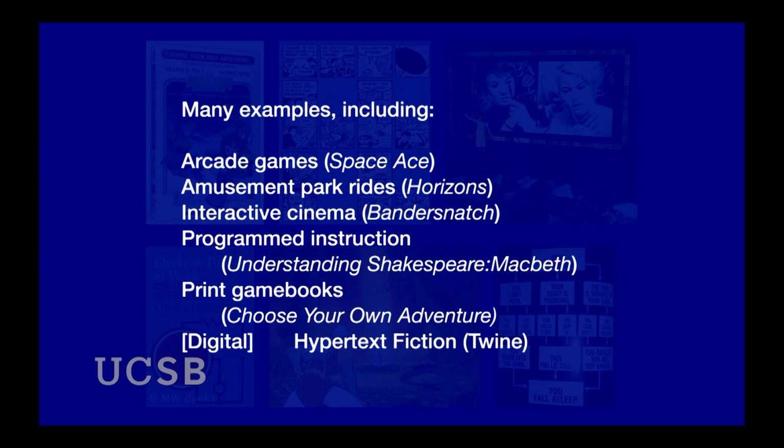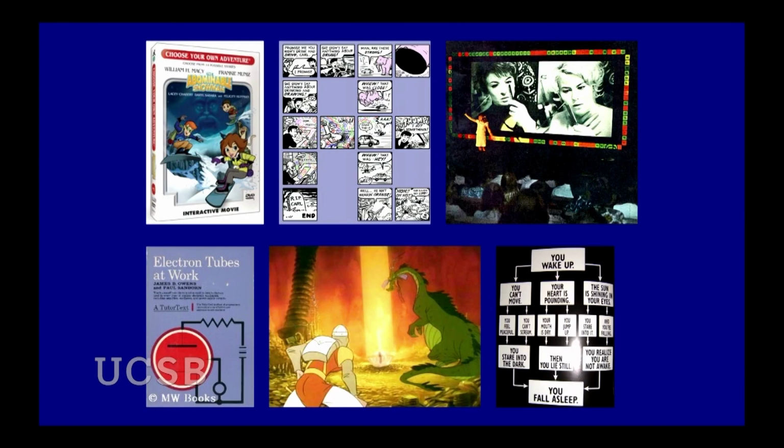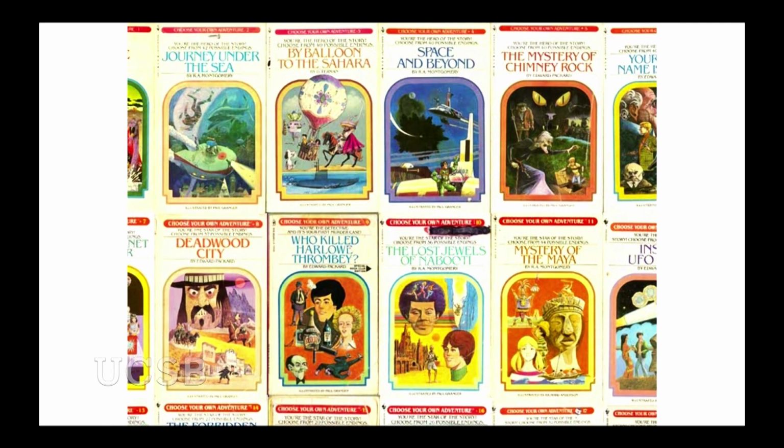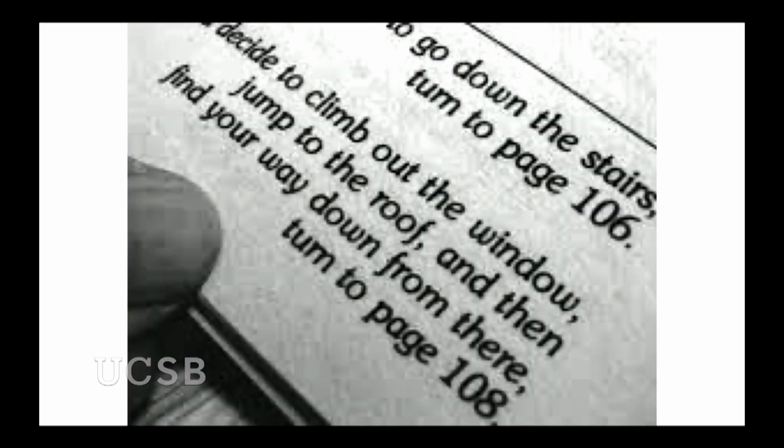We could look at amusement park rides. We could talk about interactive cinema, where you go in and you press buttons and things happen based on audience vote. We could talk about interactive theater, but any place where we're making discrete choices, whether it be a comic book or an interactive DVD or even a piece of flowchart art, we could say this story is shaped like a graph. And some of the genres we're familiar with, every single story is shaped like a graph. There are always only choices, and the choices always go to other pages which exist.